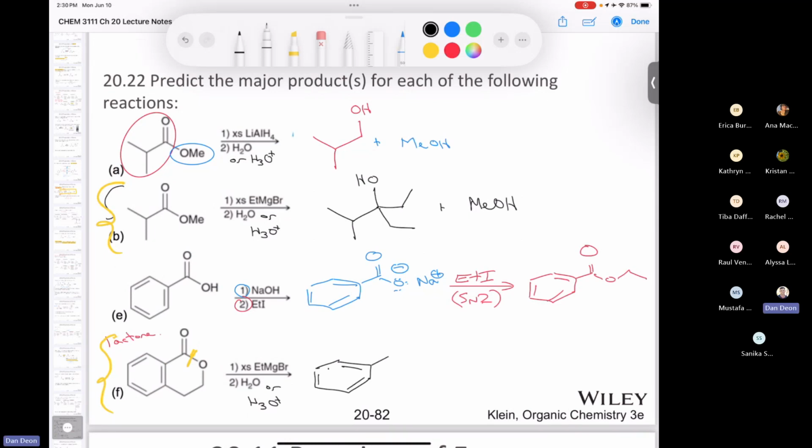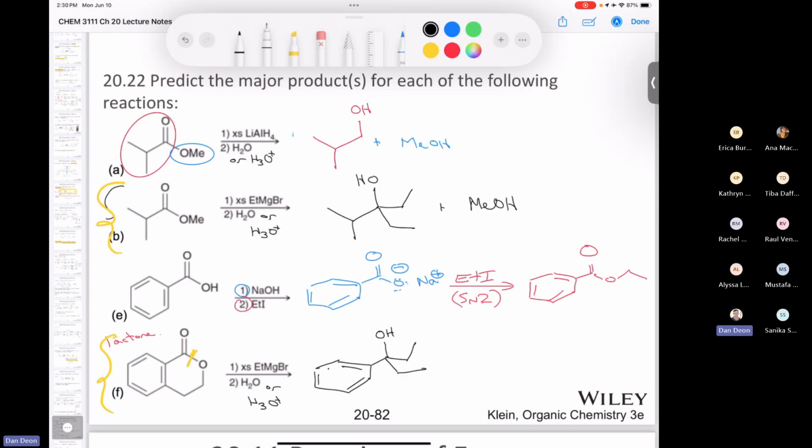So we have our alcohol that we're going to form here, and that's going to have two of the R groups attached to it, right? And they're ethyl groups, so we have one ethyl group, two ethyl groups. Now the other alcohol was lost as a leaving group, but that's still tied to the aromatic ring. So we have 1, 2 carbons, and then this hydroxyl. Not the prettiest drawing in the world, but that is what the final product is going to look like. So that's a little bit of reactions of esters.